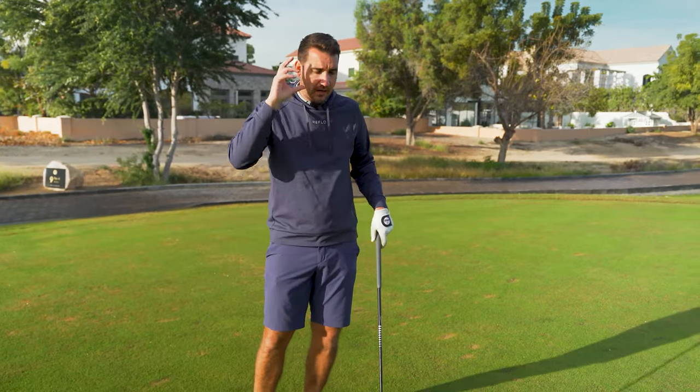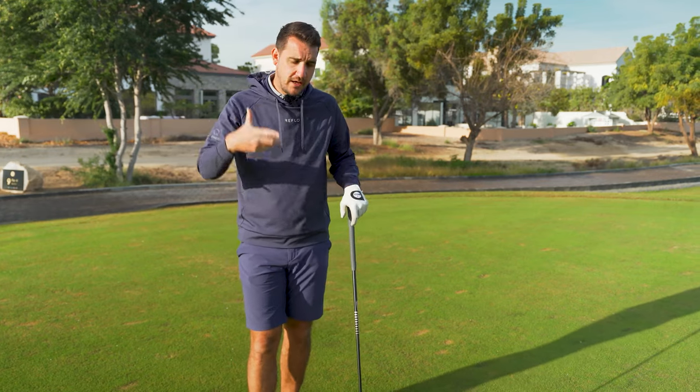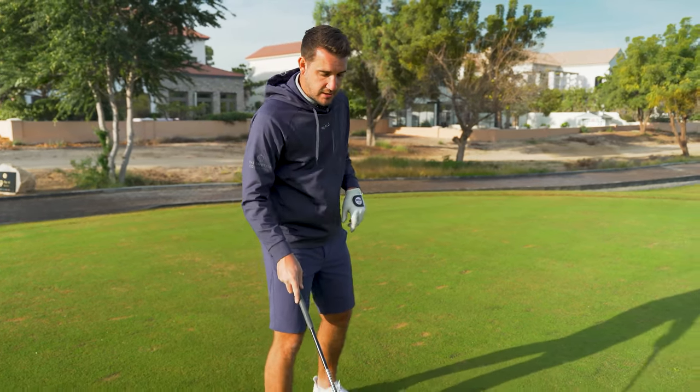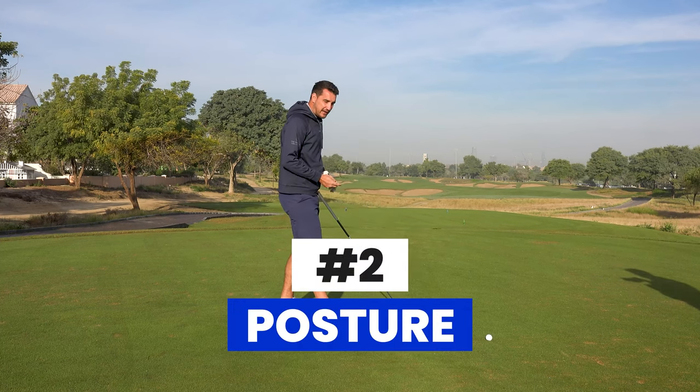So please, I would ask you, check your grip. It will make a huge difference to the distance that you can hit your tee shots. Next up, we're going to be talking about posture. Posture, again, is really important.